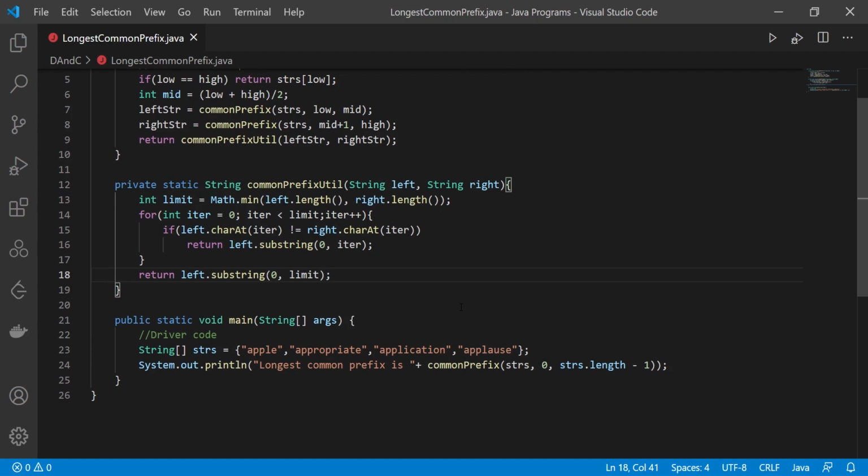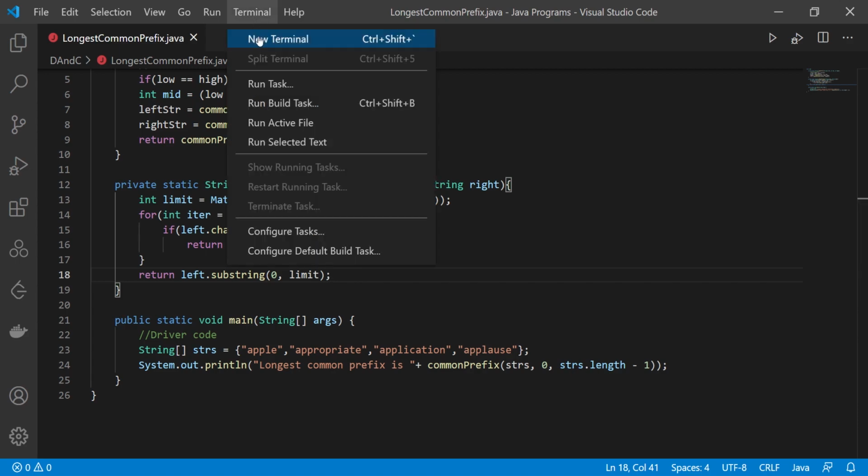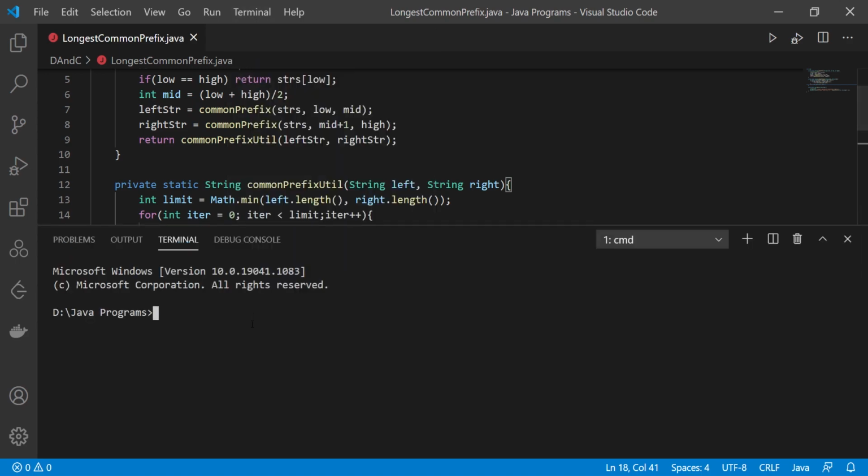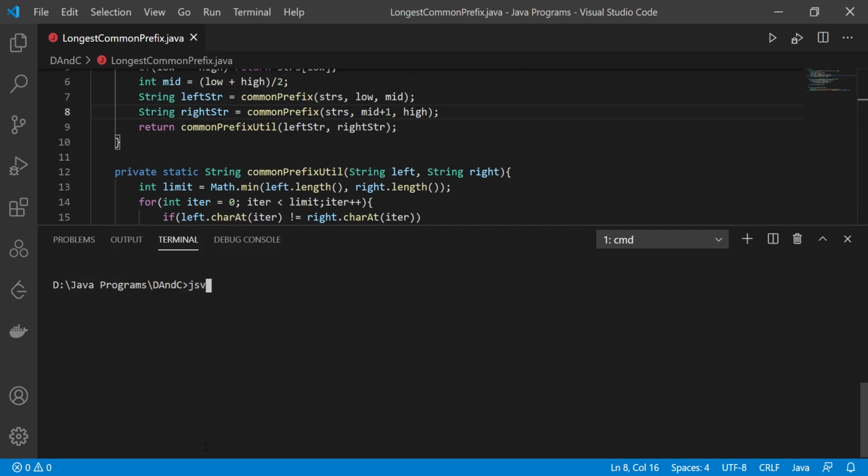I have already defined my strings array as apple, appropriate, application and applause. Here my expected output is A, P, P. Let's check. Perfect.